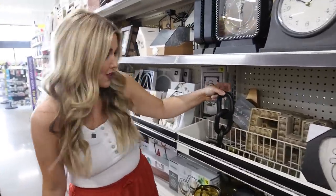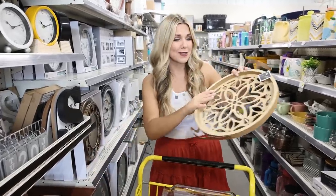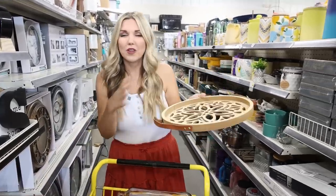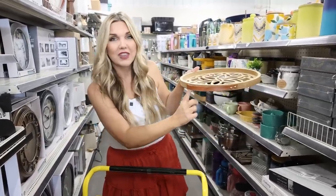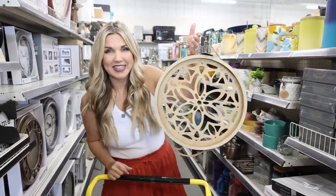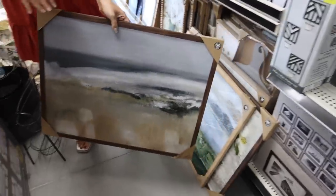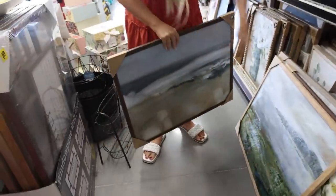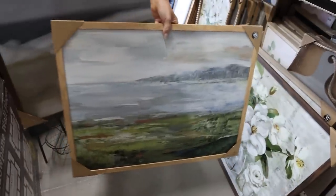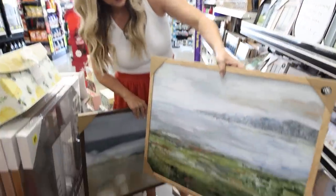I found this set of wood links for $6 — keep your eye out for trays like this. I love the cutout design. One hack: remove the handle on one side and you have a wall art piece — just hang it up. These are really cool landscape prints for $15 — you can get the dark wood look. This one is so nice for $15, and the size is 26 by 20 inches.